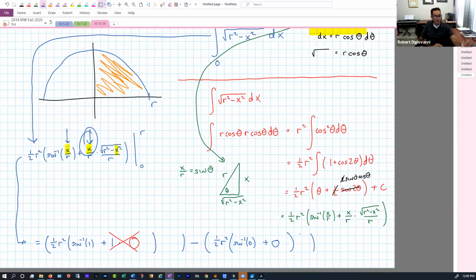So the only thing you have to figure out now is what is arc sine of 1 and what is arc sine of 0. Remember, arc sine is always going to spit out an angle. Let's do the second one first. If you say arc sine of 0, you're saying at what angle is the y coordinate, because we're talking about sine, on the unit circle, at what angle is the y coordinate 0?